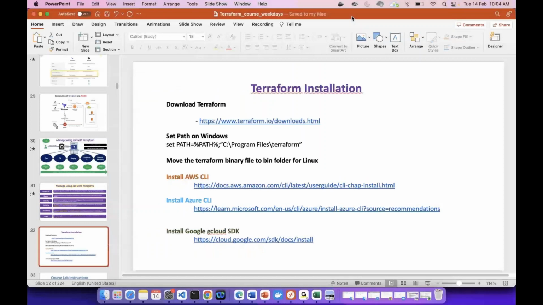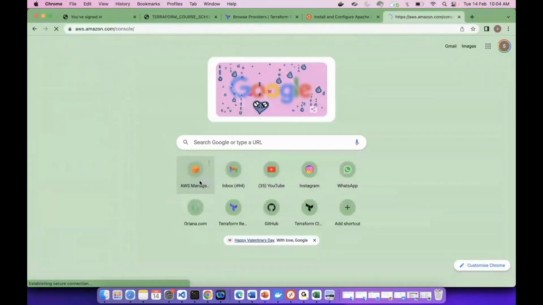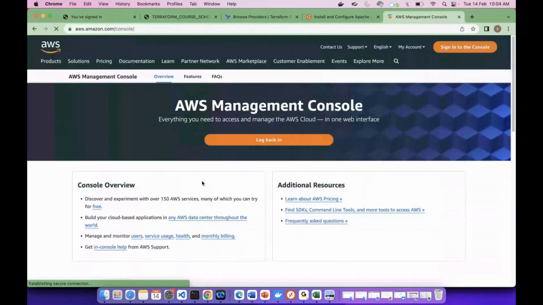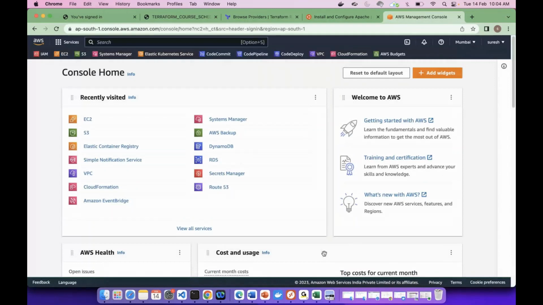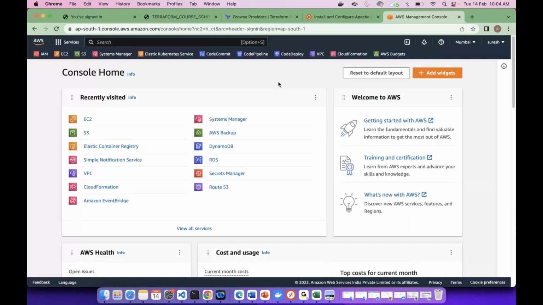Suresh, will the TF files and other files related to Terraform be explained tomorrow or in the other classes? Yes, yes, okay. And second thing: as you said, AWS, GCP, Azure, or any other private cloud like the VMware platform that we wanted to integrate, is there any cheat sheet for that? I mean, what kind of tasks can be done and are achievable in Terraform?